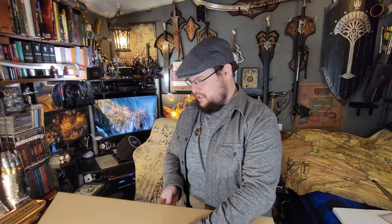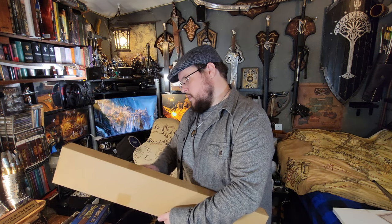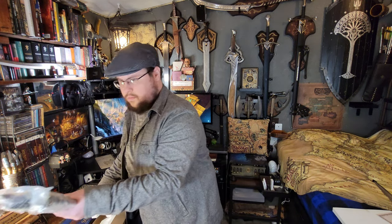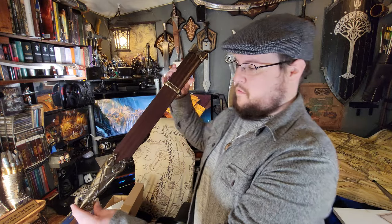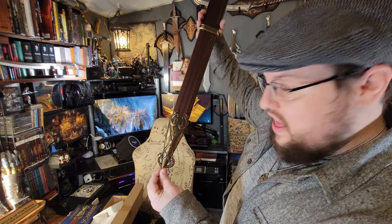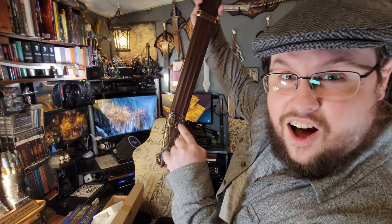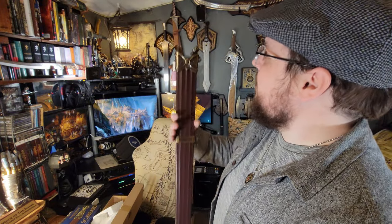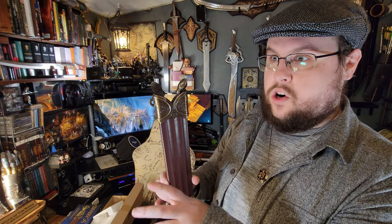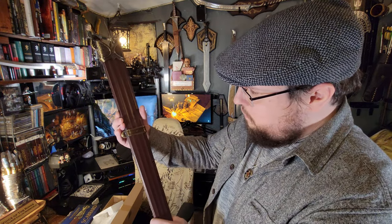It works as a good letter opener as Bilbo would say. Now that I've taken those off, let's pull it out. Oh wow — look at that! I'll get a nice close-up in a moment. This is real leather — oh man, I should be wearing gloves. Look at the end of that thing — it's got horses on it! Of course it does, they're the Rohirrim. There's a horse here and an inverse of it, so I think it fits with the actual hilt of the sword.